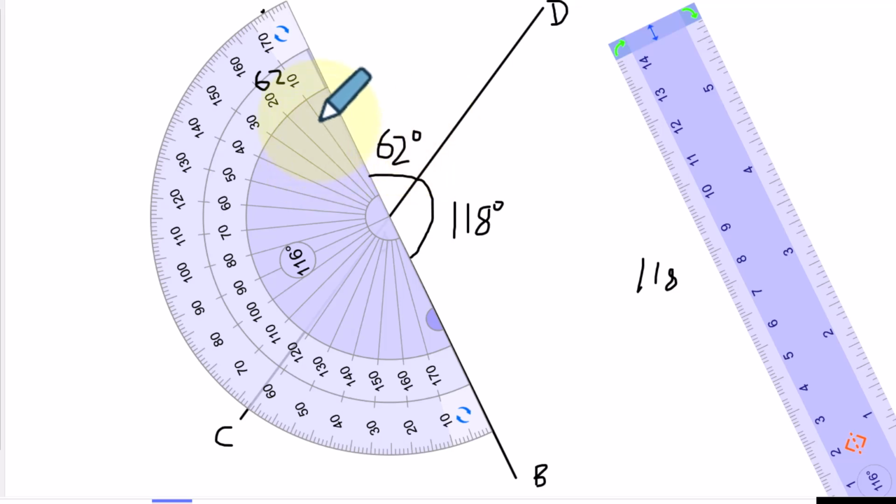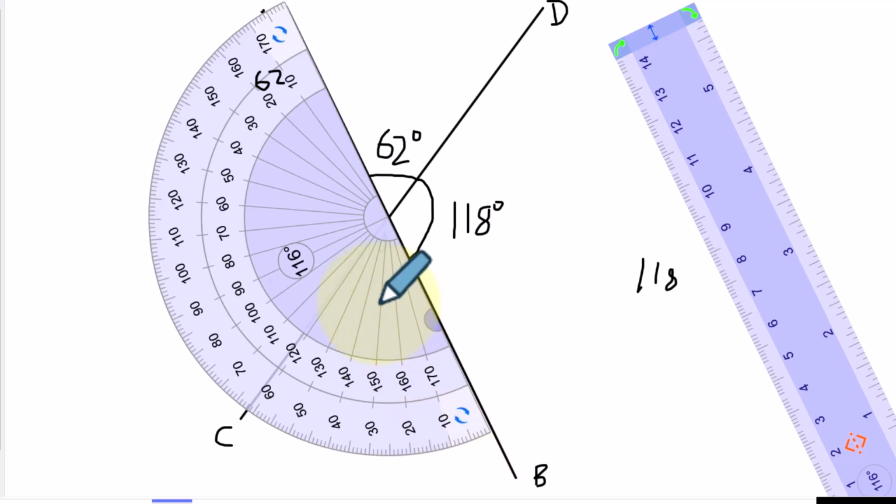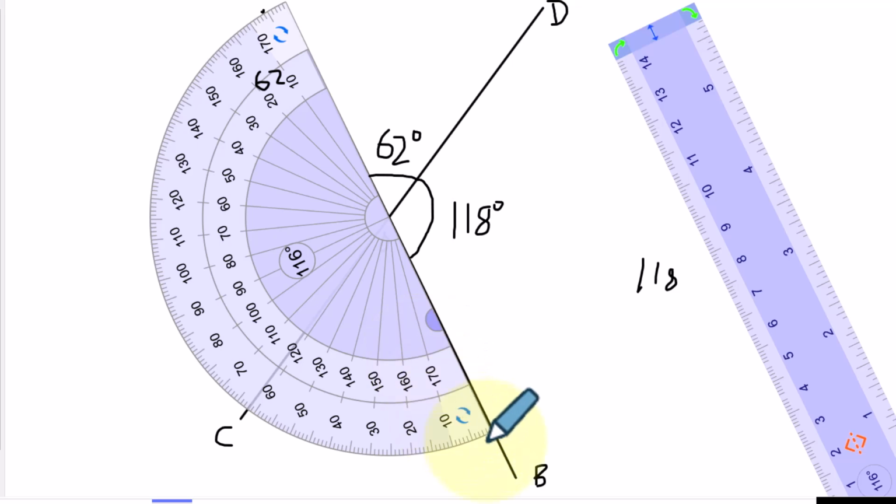So let me do the same thing on this side. Let's see. So this is my 0. Let me position this very well. Let me shift this one back a little. So this is my 0. Let's see. You see the same thing. This is 60, 61. You see I'm getting 62 also. So this side is 62. That is vertically opposite must be equal. So let's see from here if I will get 118 as well.